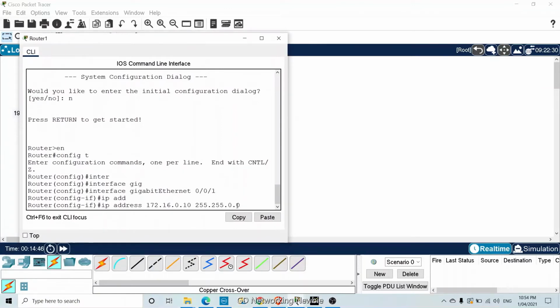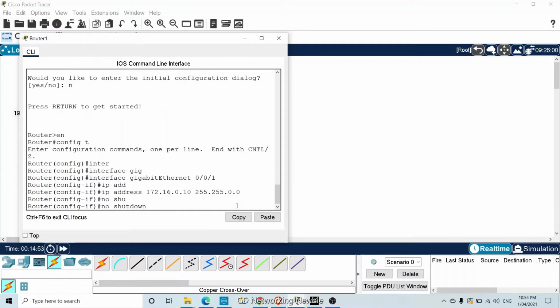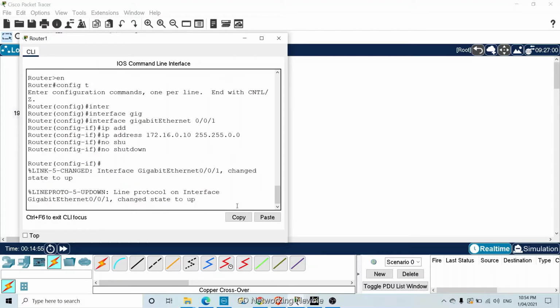So we assign the subnet mask, and now finally the command is no shut to activate this interface to transmit and receive packets on that particular interface. Now this log message confirms this activity, that this interface is now active. It will transmit and receive packets.